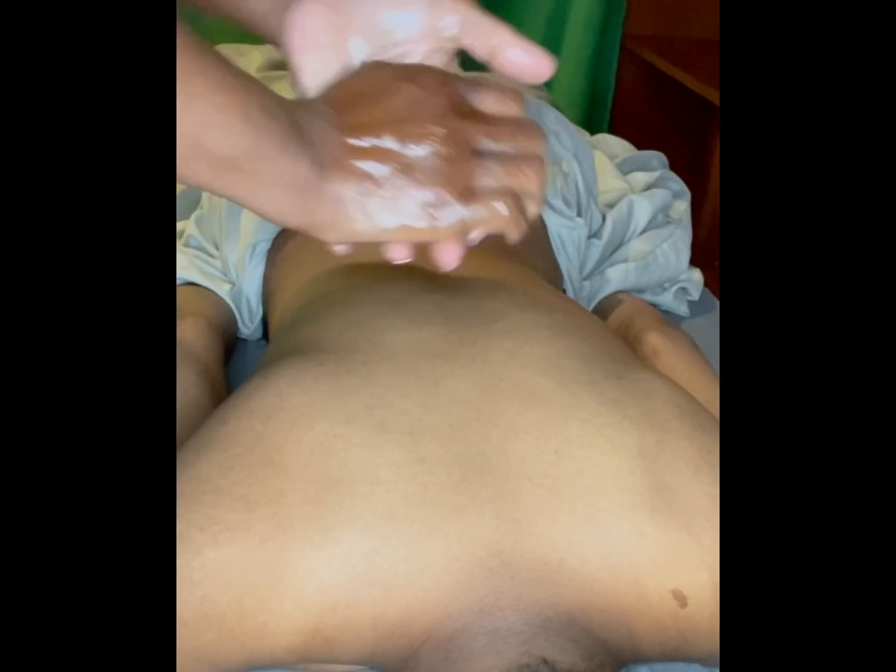Basic Swedish with some elements of deep tissue. Step one, you definitely want to lubricate your hands, especially with something like a basic Swedish, because Swedish is all about flow and glide and things like that. So you want to make sure that whatever areas of your body you're going to be using are pre-lubricated so you don't run into any friction.